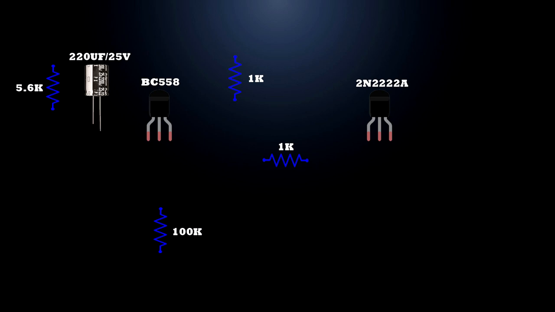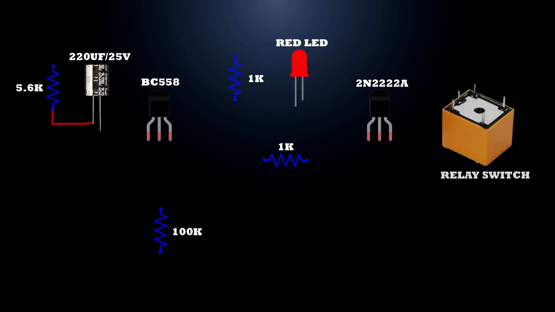Connect the 5.6 kilohm resistor to the 220 microfarad capacitor negative terminal. The same connection is connected to BC550A transistor second terminal. The 5.6 kilohm resistor's other end connects to the 220 microfarad capacitor positive terminal.